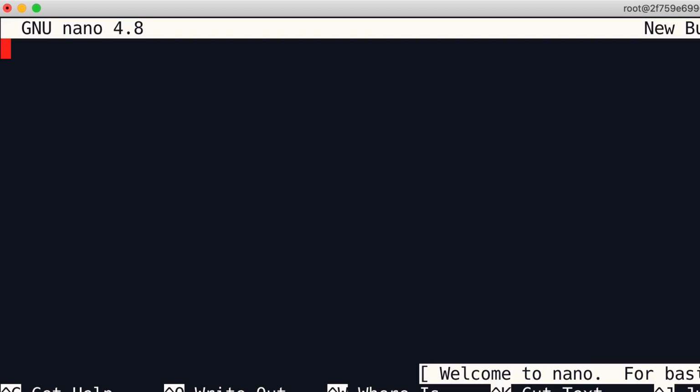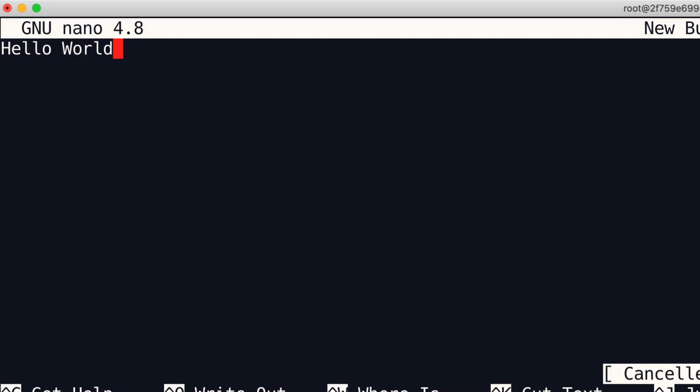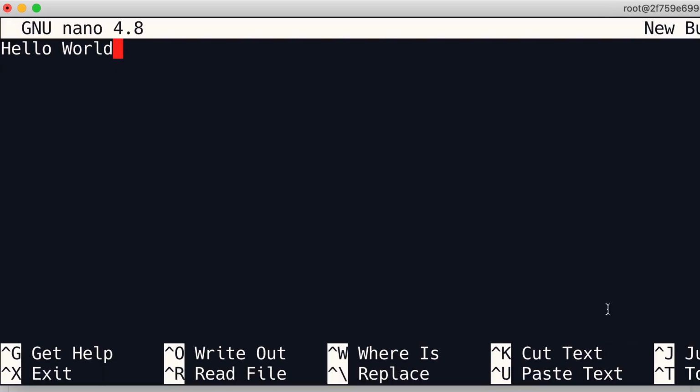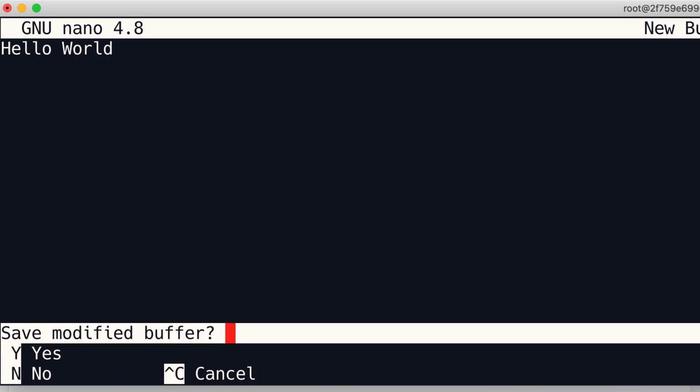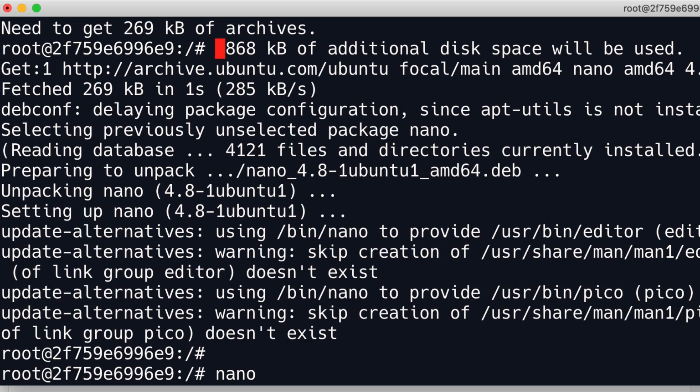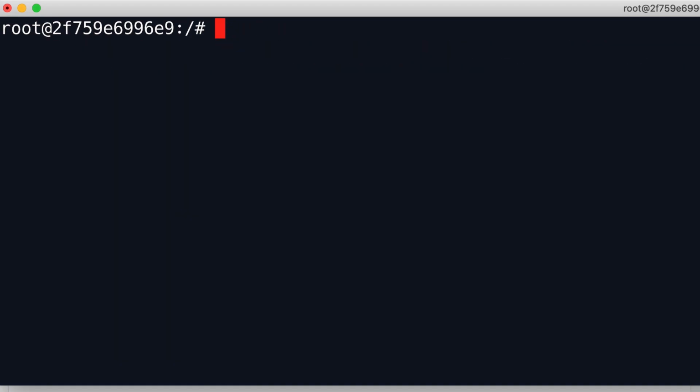So if you type nano, great. So here we have a text editor, we can type something. Let me resize the window. So down below, you can see the shortcuts. To exit, we have to press Ctrl and X. Now it's asking if you want to save the changes. No, so we're going to press N. Good. If you're back here, we can clear the terminal window by pressing Ctrl and L. Okay. So we have installed nano.